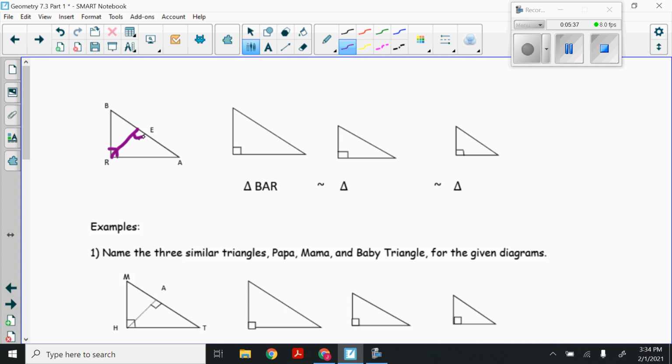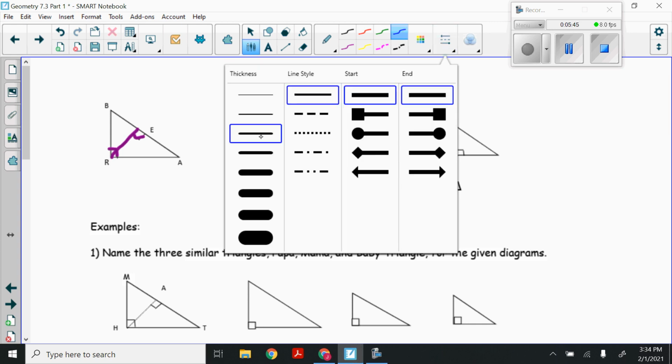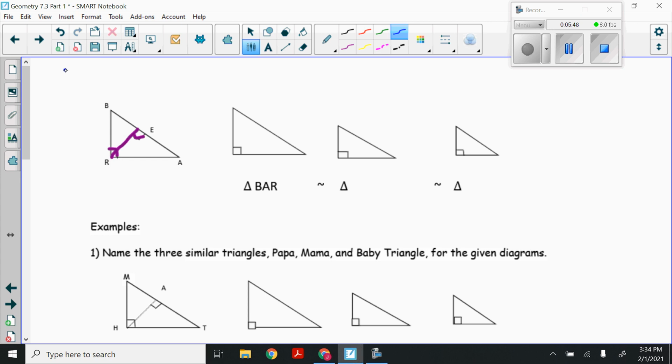Now we want to label them, okay? This is very easy if you think about your angle measures. If I take the great big triangle and I label angle B as 1 and angle A as 2, and then I had my 90, right? So now if I look at this little triangle up here, if that's angle 1, this is now my 90, this is angle 2. So in this triangle, that's angle 2, this has to be angle 1. We want angle 1 to be at the top of all of our triangles, angle 2 to be at the bottom of all of our triangles.